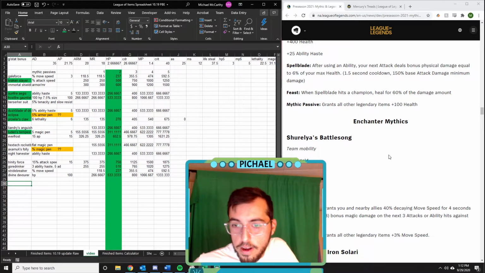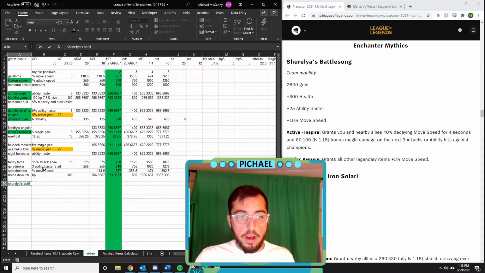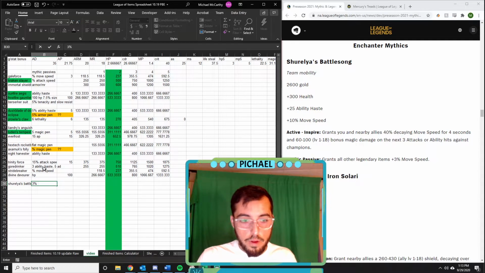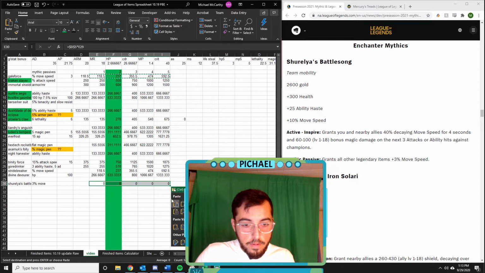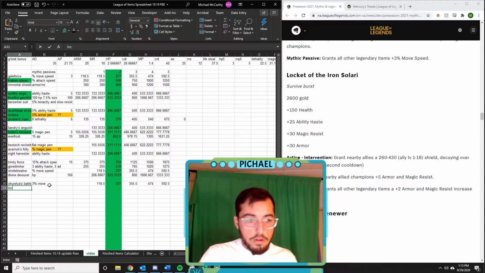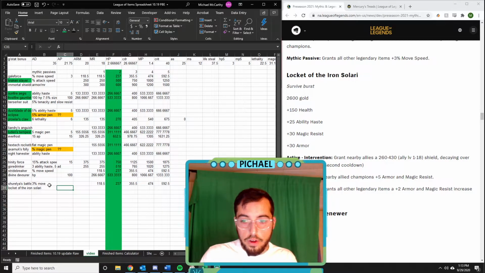That would be scary. Enchanter Mythics. Shurelya's Battle Song. Mythic Passive, 3% move speed. So that's the same as that. Locket. Locket of the Iron Solari. 2 armor and 2 magic resist. So it's 40 plus 36, 76. Right?